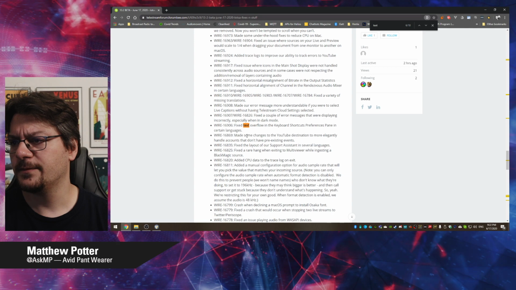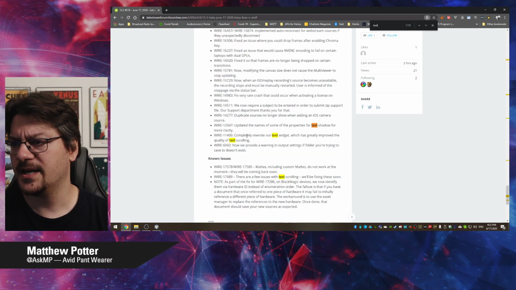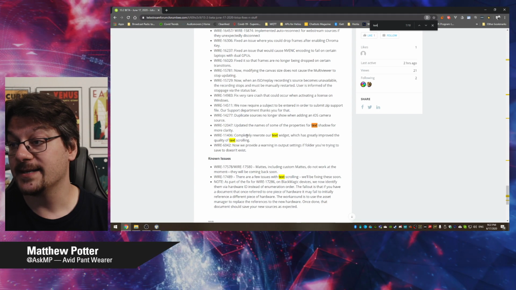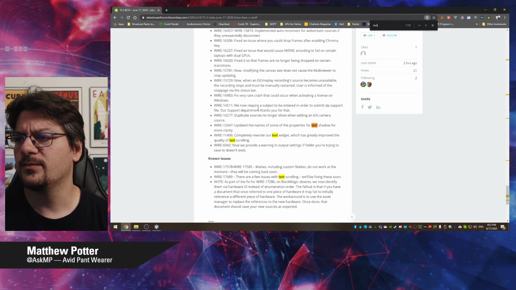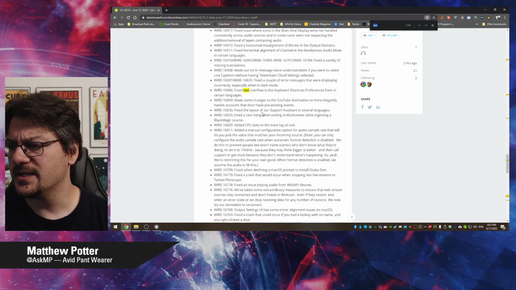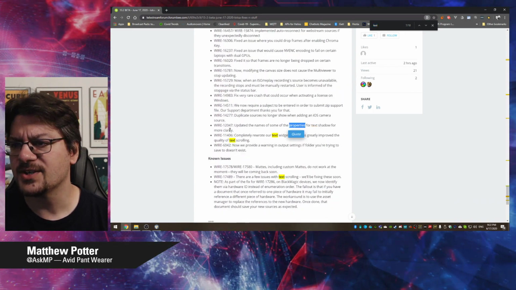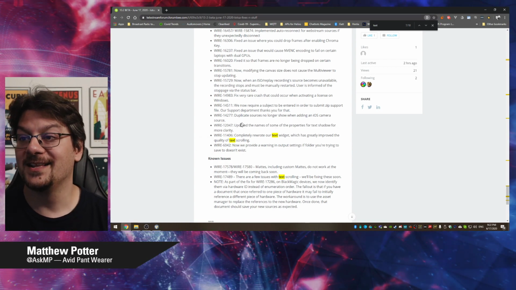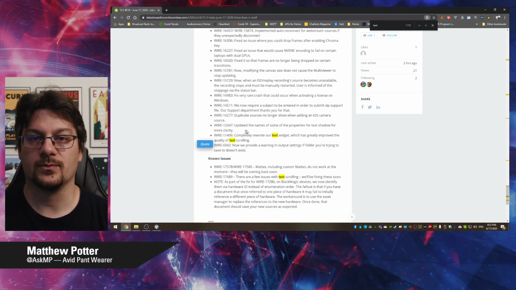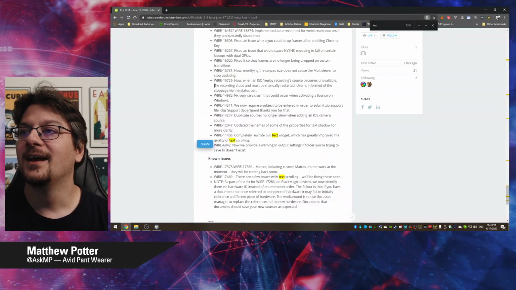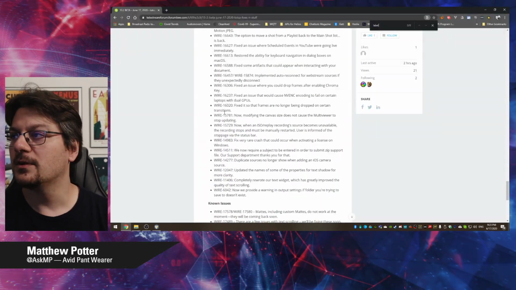Text, fixed text overflow, no. Updated text, rewrote the text widget to improve that. Okay. I thought they rewrote a new window. Oh, did I see the properties of that? Text properties, shadow for more clarity. That's an old bug that I've had. That's just cool. Your labeling is wrong because it's different than other things. Interesting to see that.